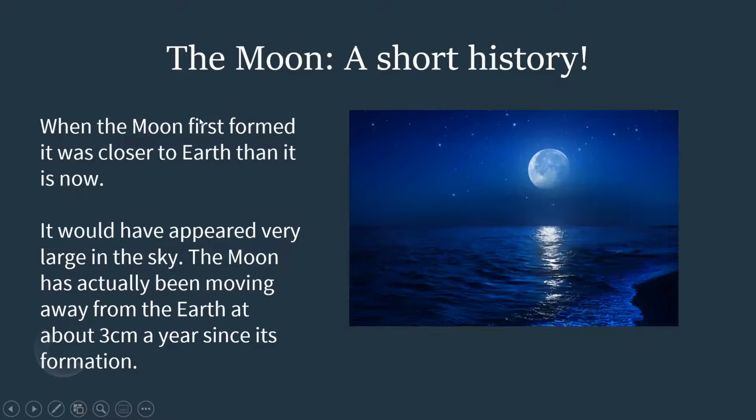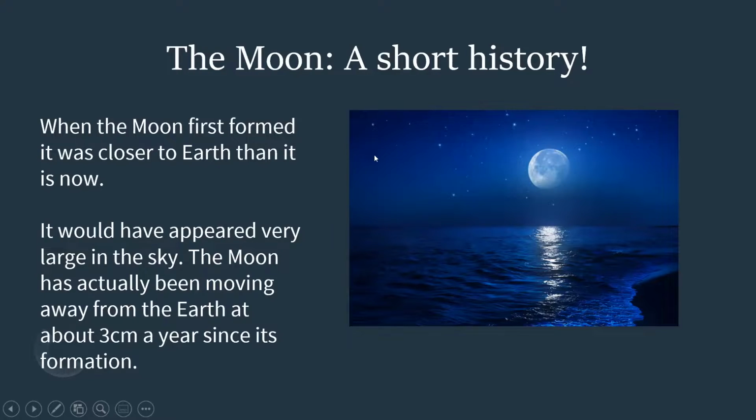So when it first formed, it was a lot closer to the Earth than it is now. So in the sky, it would have appeared extremely large. Actually, I would like to go back in time and see that. I think it would be very beautiful. Its gravitational effect was a lot bigger then than it is now.